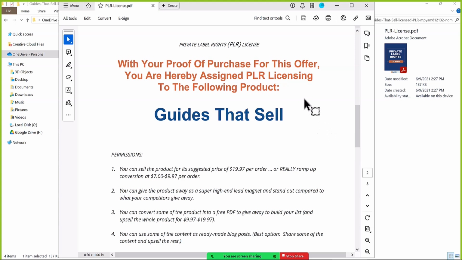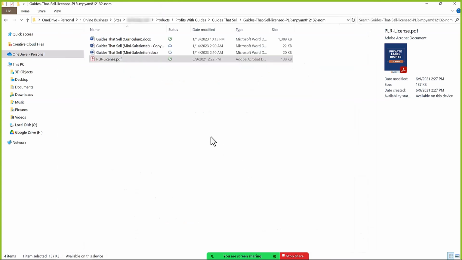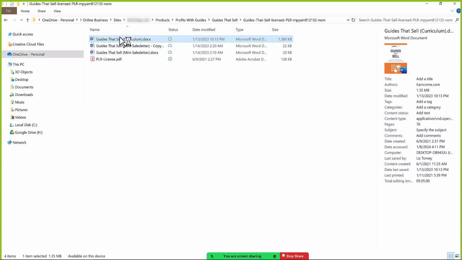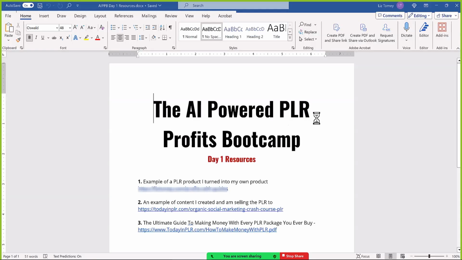So the first thing you've absolutely got to do is read the rights. I knew right out of the gate I wanted to use this content to create my own product. I was going to sell it with rights, and then I saw, okay, I can't, so I just sell it as a standalone product. So I took this product. I'll show you guys what it looks like. This is the PLR version of it.